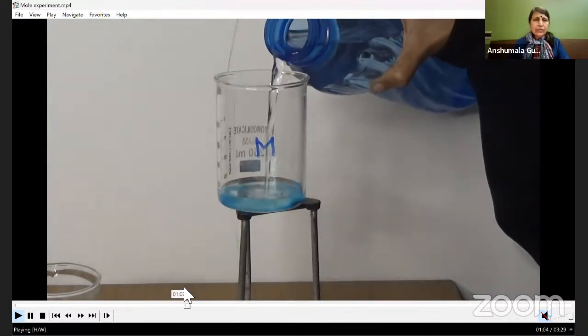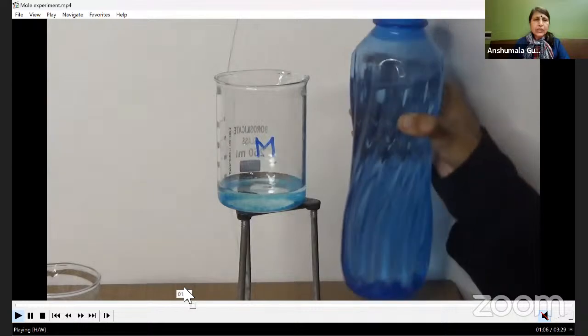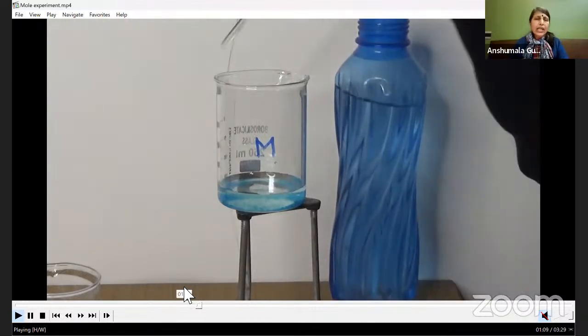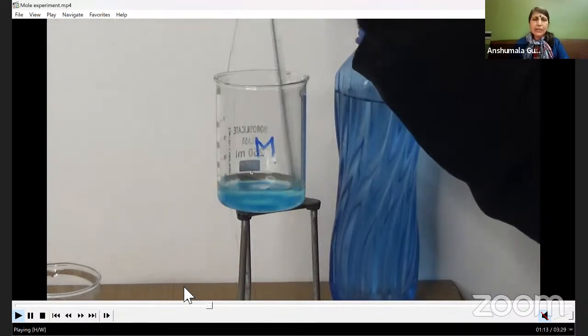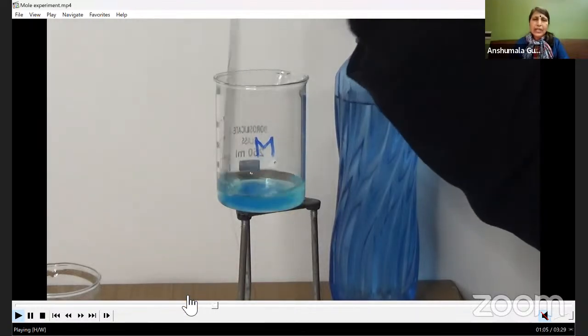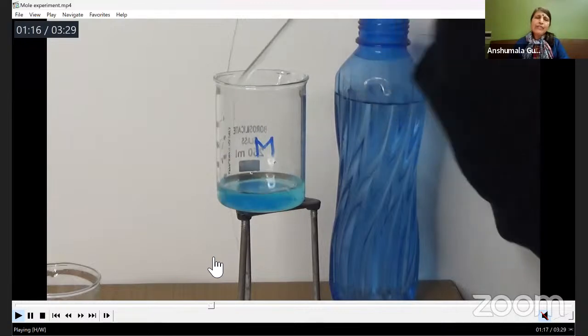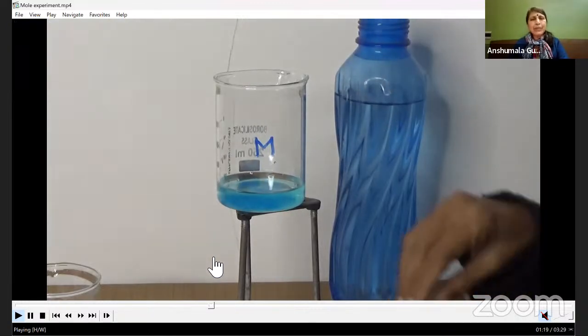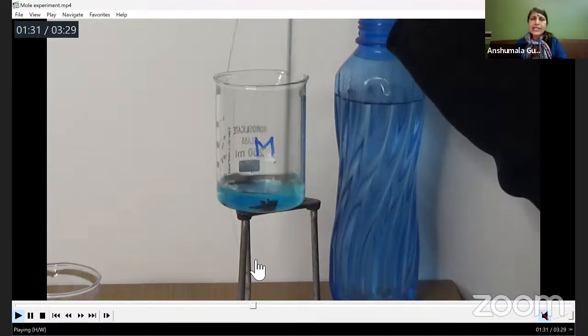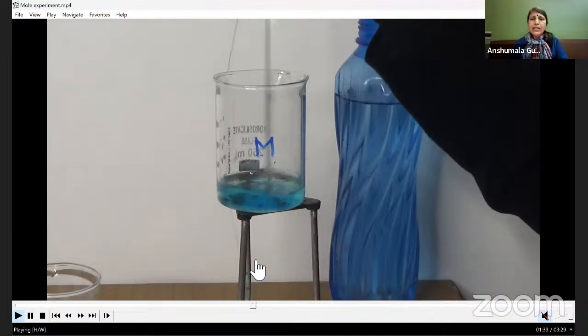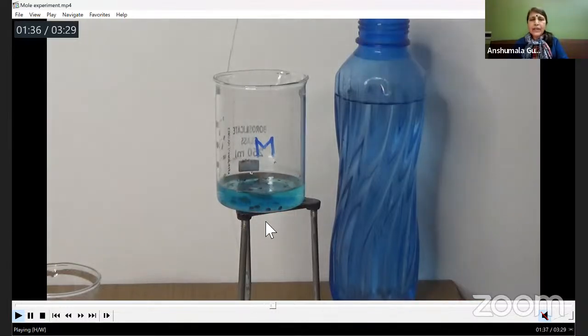So actually, now we are putting some distilled water. Actually, this is RO water, and a little bit of heating helps this reaction. If it's very cold, then the reaction doesn't happen well. Also, we've had some trouble with this experiment simply because we don't have fresh iron powder. Our iron powder gets old, so some of it would be oxidized. But even then, we do it with all 3 of these.